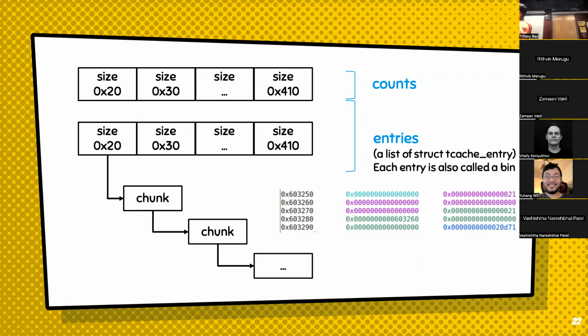Let me make your question a little more generalized. Say that I do malloc of 21 or 22. How does glibc decide the chunk size when it returns you the allocated address?